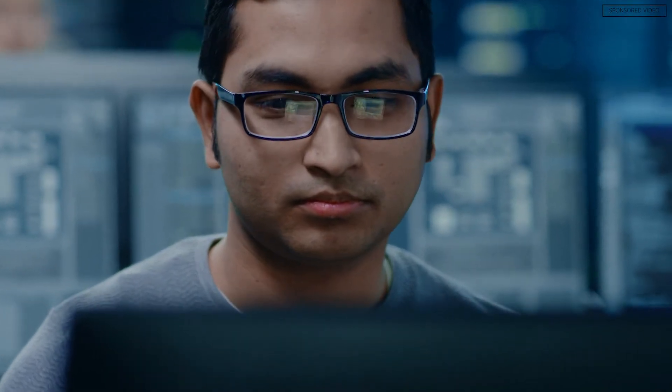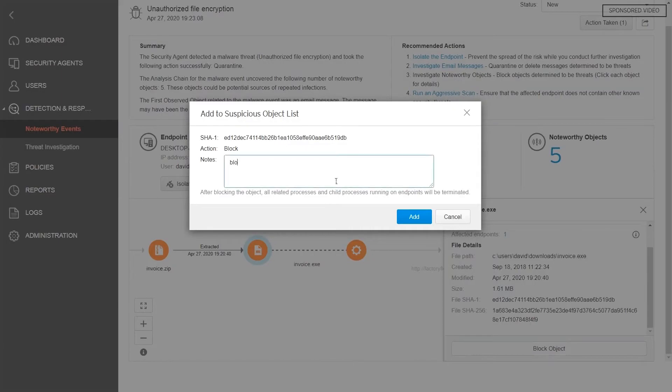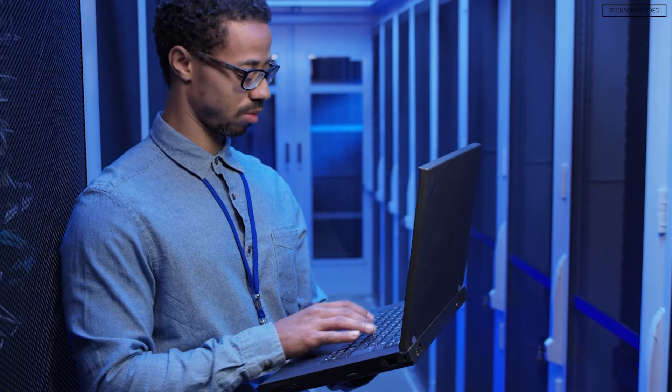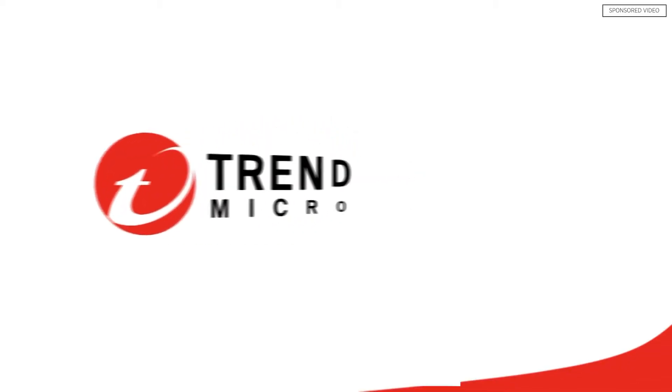Avoid the downtime of hours of training with an easy-to-use single pane of glass platform. We had it deployed out to 300–400 clients in a matter of a week — really efficient. The control panel, the console you're seeing all this in, is very intuitive and very easy to use.